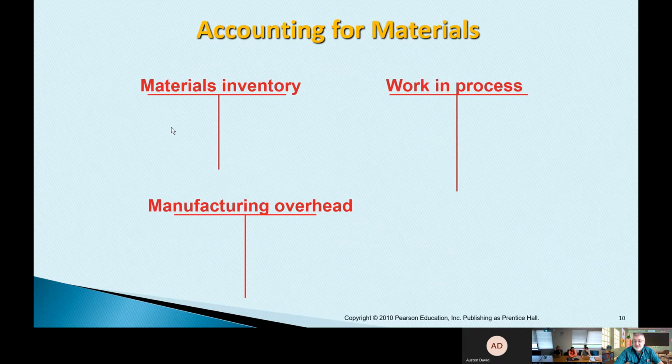So we're going to account for materials. Materials inventory. We purchased materials. Pretty simple, right? It goes to the left side of our inventory. Just think of it when you're looking at these T charts, the left side is what I have. The right side is what I'm getting rid of. So I purchased materials, so I have it on my left side.